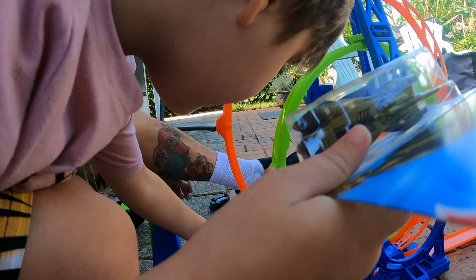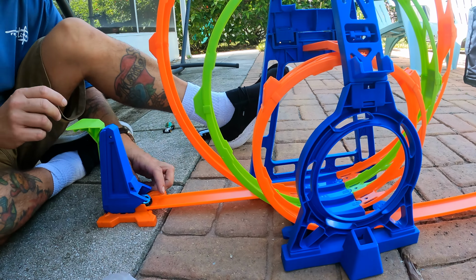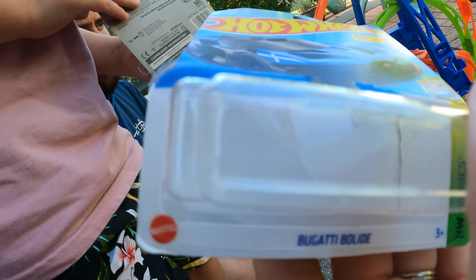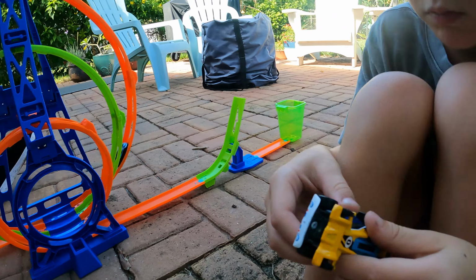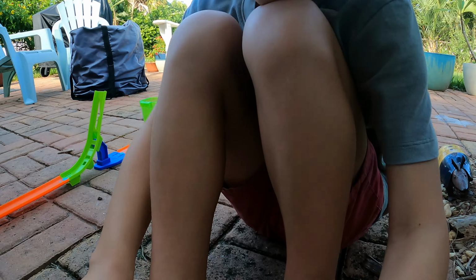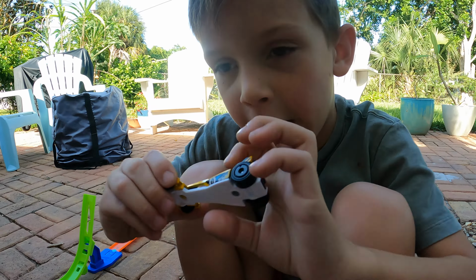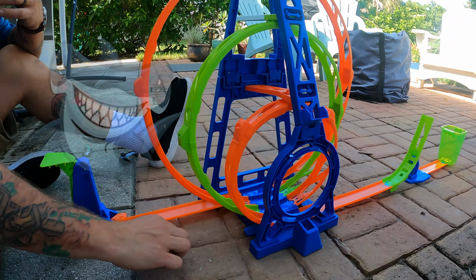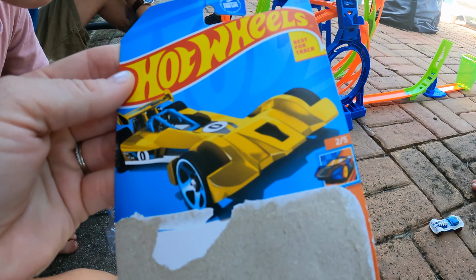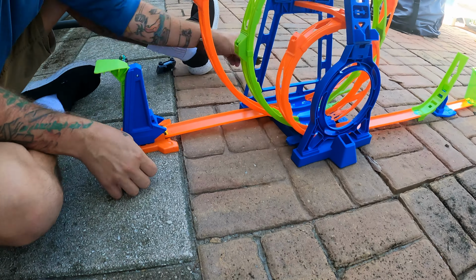Let's try this one, Dad. What's this one called? I don't know. Let's see. Bugatti. Let's try one of Arlo's. This doesn't work. Which one, Arlo? Get over there, Hammerhead. This one's best for track. Whoa, it's Batman. Best for track, but I'm not sure if it means these blues.